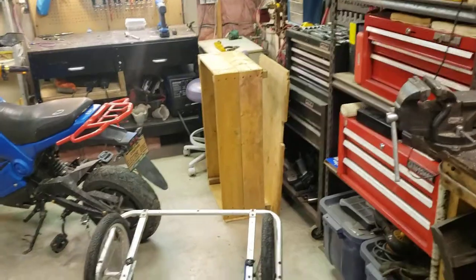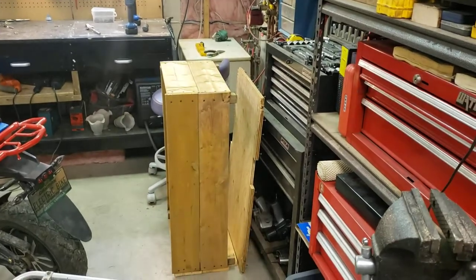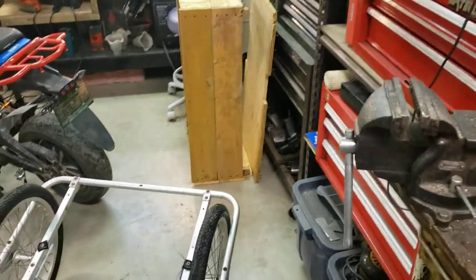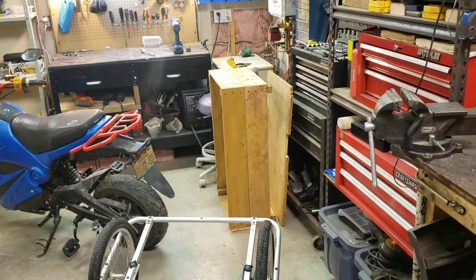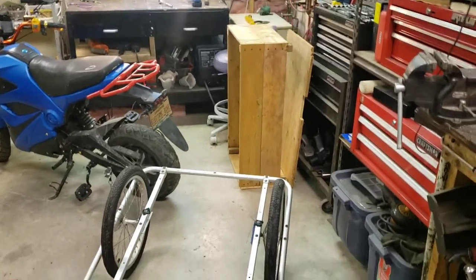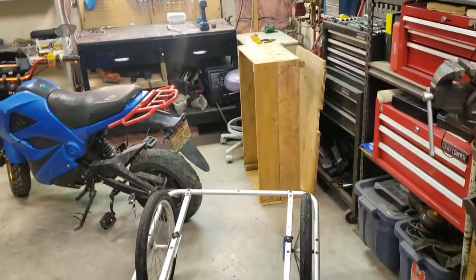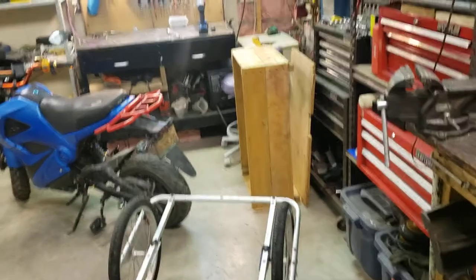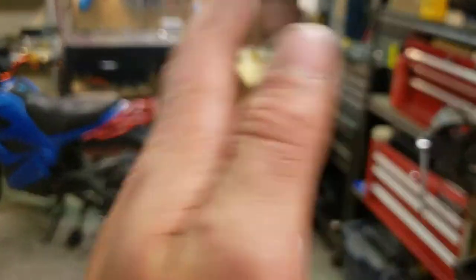What I think I'm actually going to end up doing is cutting those boards in half and spacing them out a little bit - it'll probably take 10 or 15 pounds off. I don't need a full wall all the way around. This is just for groceries and maybe the odd stuff here and there. I'm not going to be filling it with dirt or anything that needs a fully sealed wall all the way around.